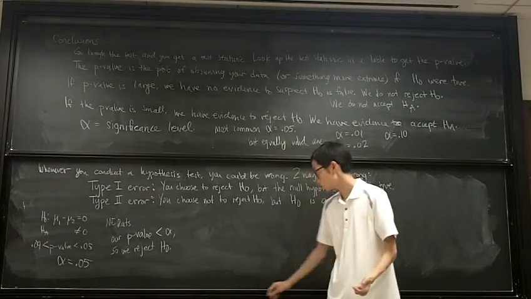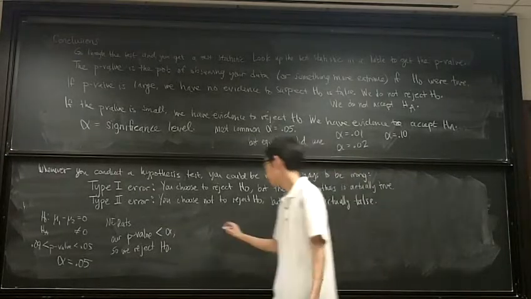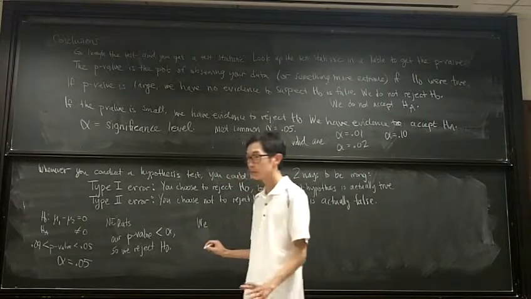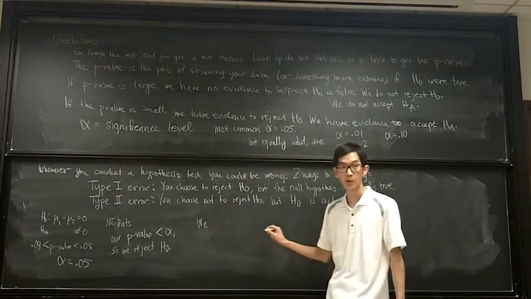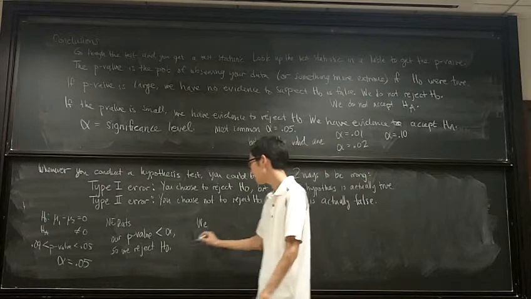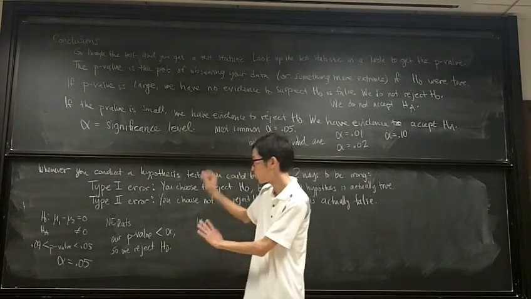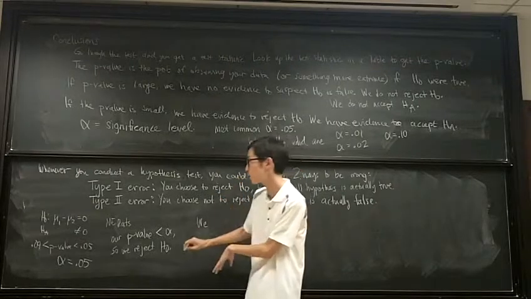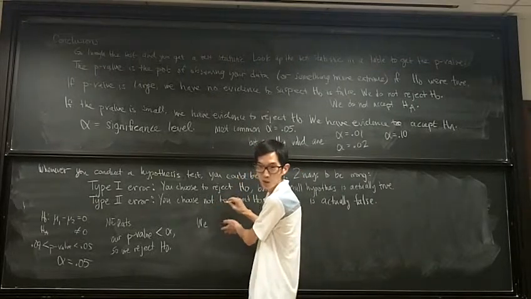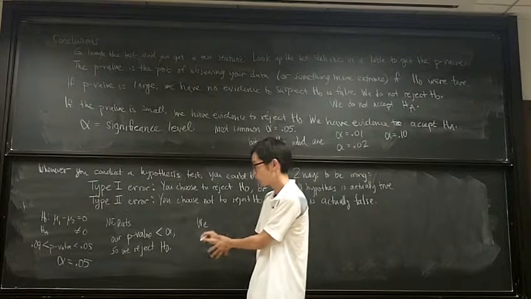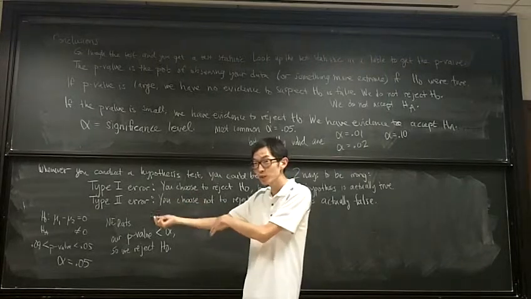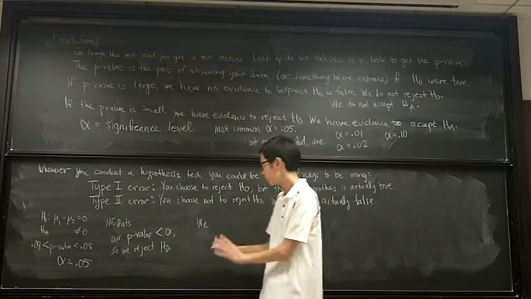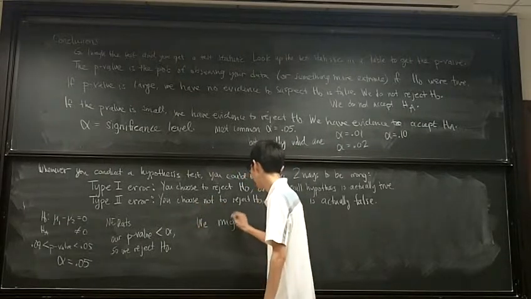Okay. So in that situation, we could have committed which type of error here? Type 1, okay? Because we rejected the null. So if you reject the null, the only type of error you might commit is a type 1 error, okay? If you reject the null, it's impossible to commit a type 2 error, okay? So if you reject the null, maybe you committed a type 1 error. You're hoping you didn't, okay? But you might have, okay? So we might have committed a type 1 error.